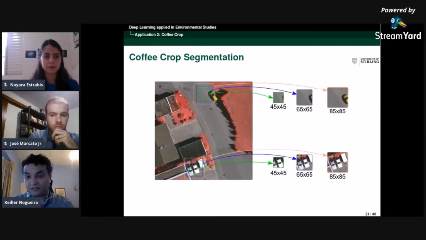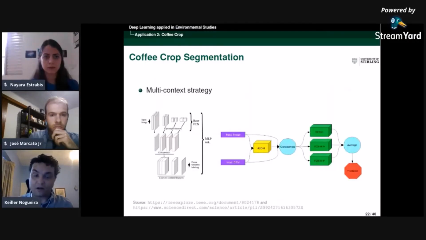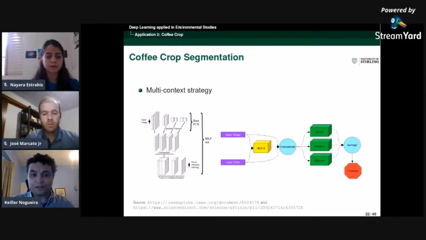This is a container. It's different. So a unique patch may not be enough, and so the network starts working with multi-context or multi-scale strategies. The literature usually does this in two ways.